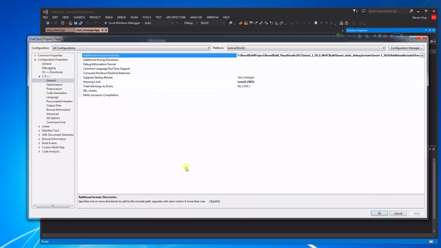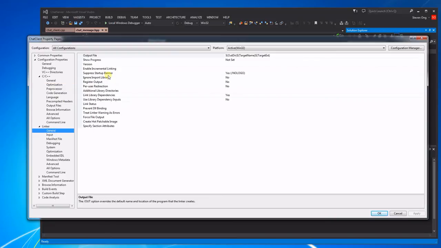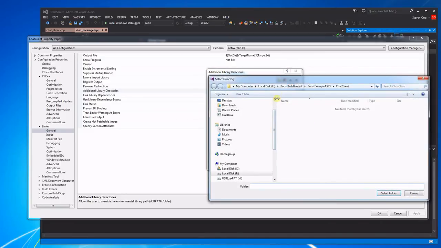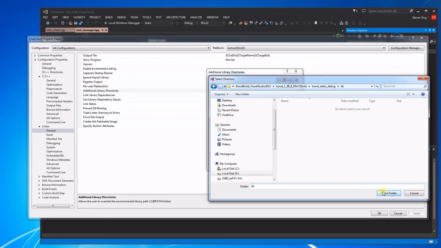hit apply, and the linker, additional library directory. We will point to static debug lib.